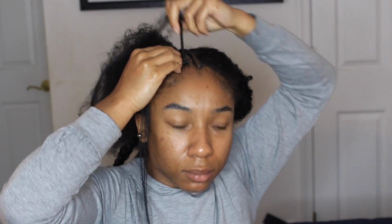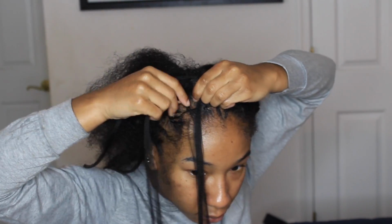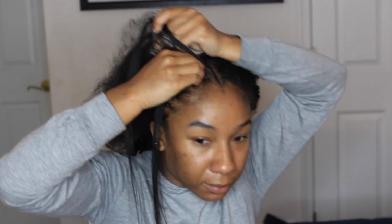You're kind of adding hair in between the 2 out of 3 sections. Each half of the hair gets a half of the section, if that makes sense. And I just braid the hair in. So if you just watch closely, you'll see I add hair in between 2 out of 3 of the sections, and I just braid it on in.